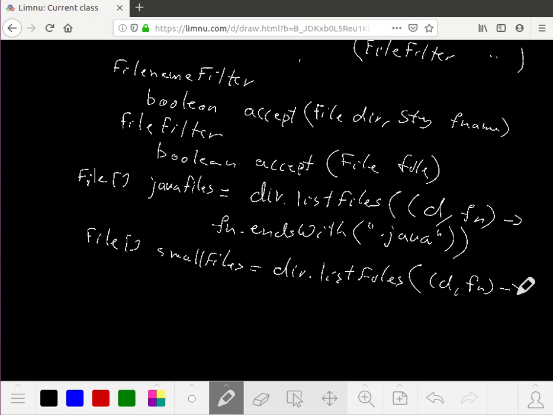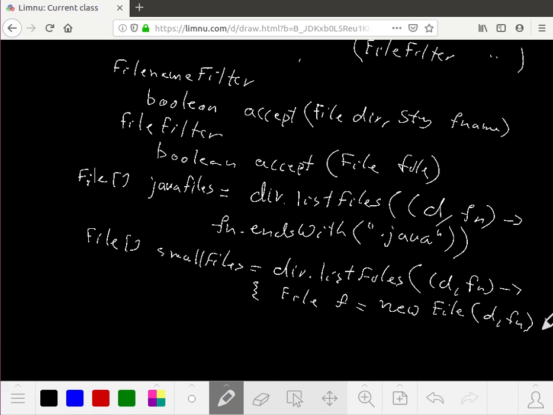Okay. Want to write a block now? Yes. So you want a file object? Fine, you'll have to do something like this. File f equals new file created from d comma fn.